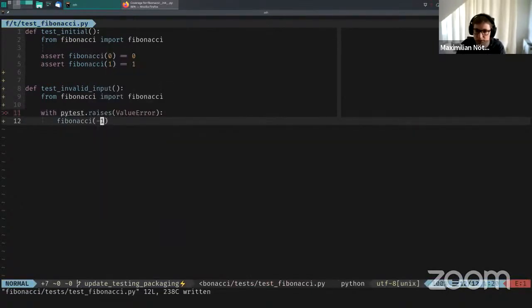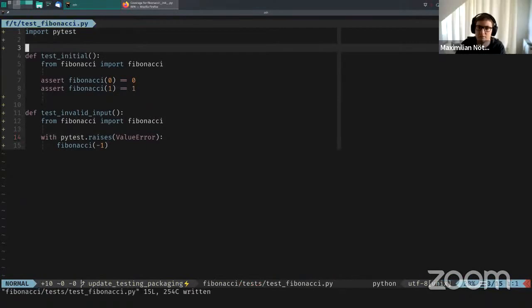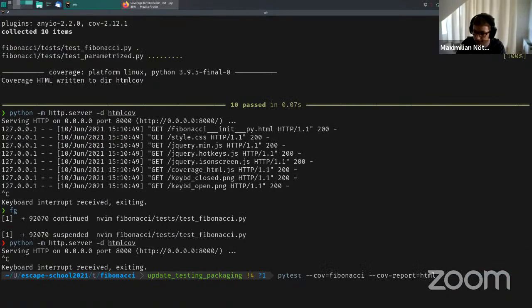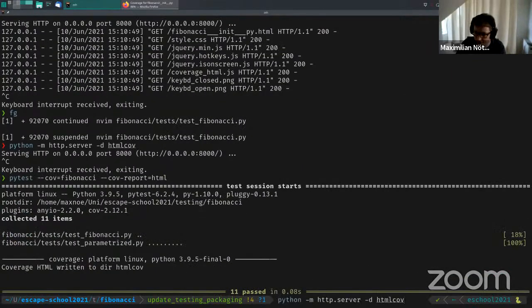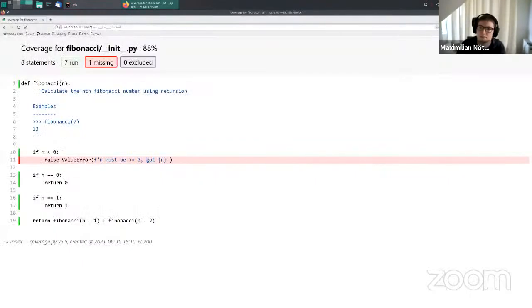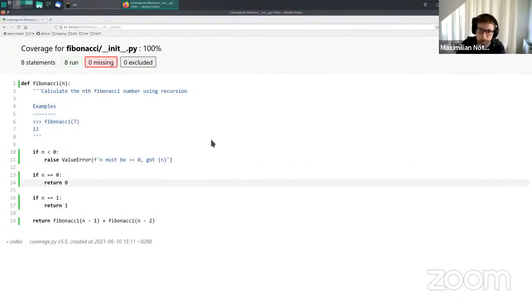If we enter -1, we want to make sure that we raise this value error. And then we run the test suite again, export this HTML coverage report again, and now we should have 100% coverage. Yes. Okay, so we have now 100% coverage in this Fibonacci.py, and all the lines were executed during the test.